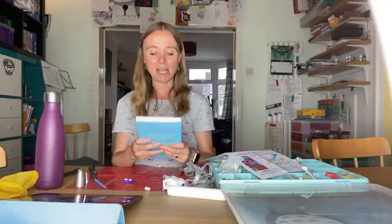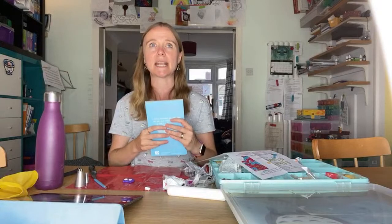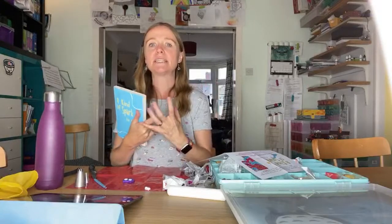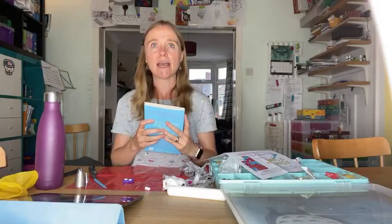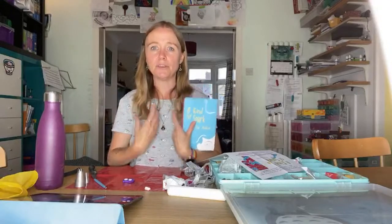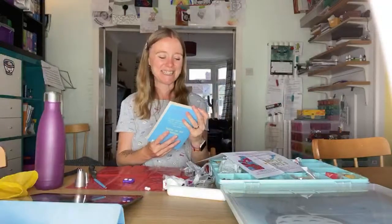This book is about a girl who is about 9 or 10, and she is autistic, and she has an older sister who is autistic, and it's about her journey of discovering about being different, what being different means, the kind of experiences that you have when you're different, and ultimately how you can only really be yourself, and eventually you need to find people who will accept you and love you for who you are, because that's the only route to true happiness, which is just lovely.